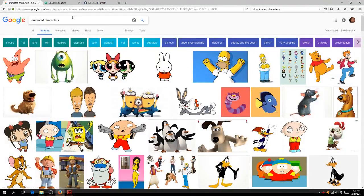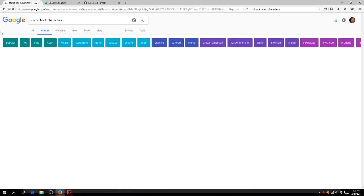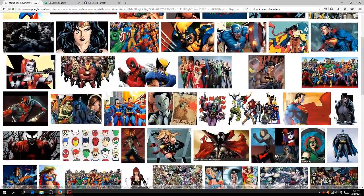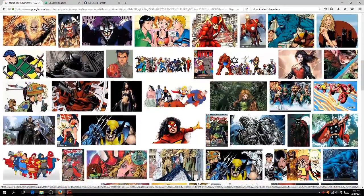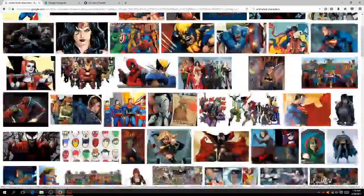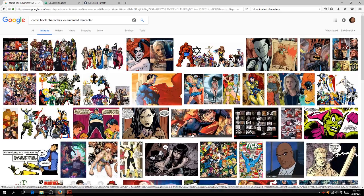So these are all simple characters, but what about comic book characters? Though a lot of these characters have been turned into animated series, if you look at comic book art, this is a lot of lines. These characters are not ready for animation without simplification. Let's put comic book characters versus animated characters, just to see the difference.